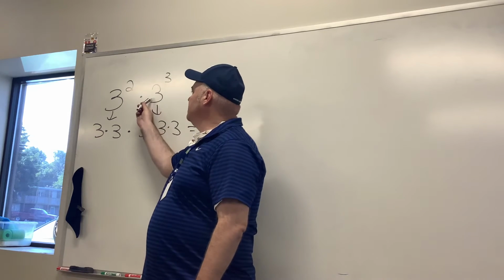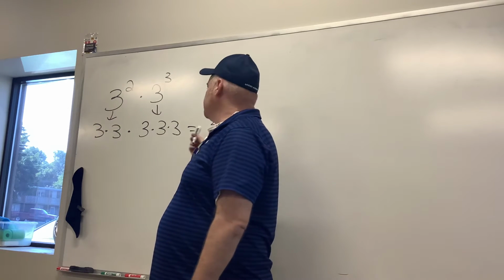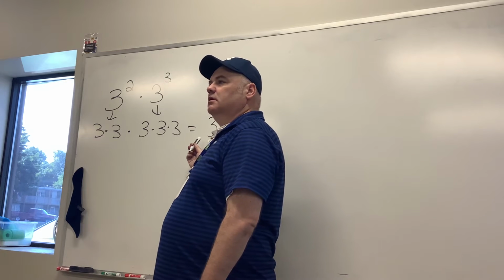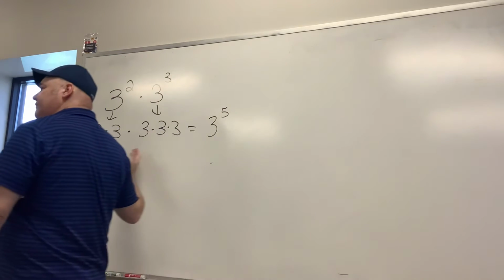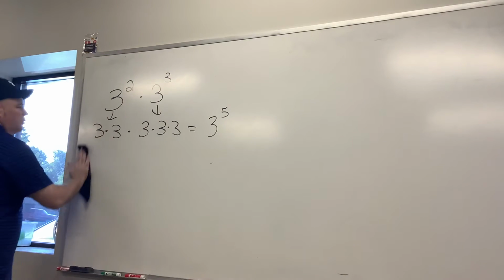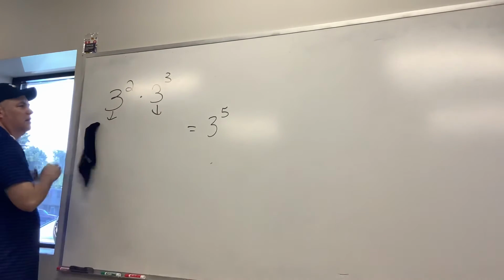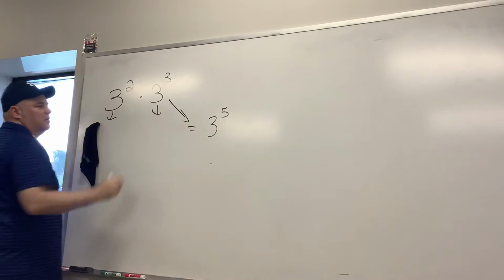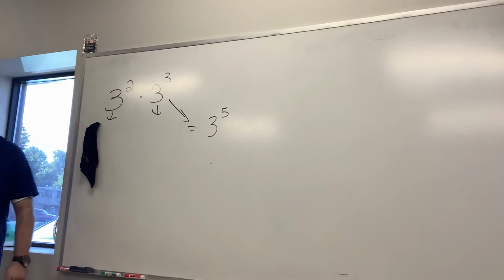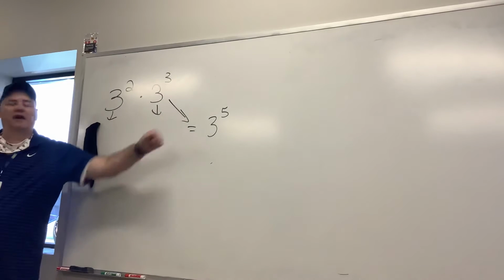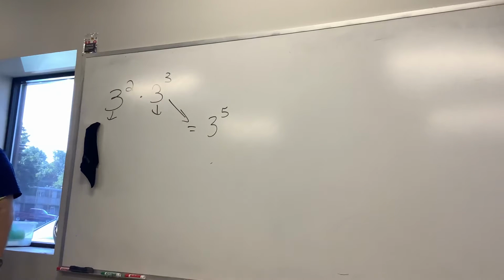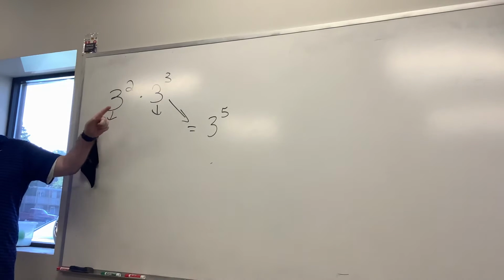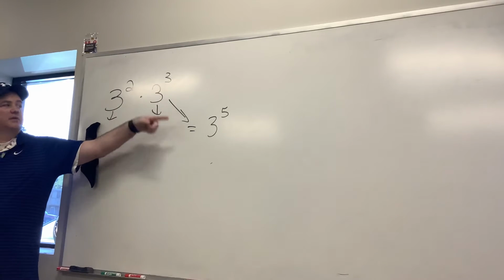Okay? So this is shorthand. This is writing it out longhand. This is going back to shorthand. So that means, do we have to write it out every time? No, that's what we're trying to avoid. We're trying to go from here to here. So are we multiplying the exponents? Okay, well, let me ask you, is 2 times 3 5? No, it's 6. What would you do to 2 and 3 to get 5? Add it. Okay, that is the shortcut shorthand. If you are multiplying exponents, if you add the exponents, you get your answer.